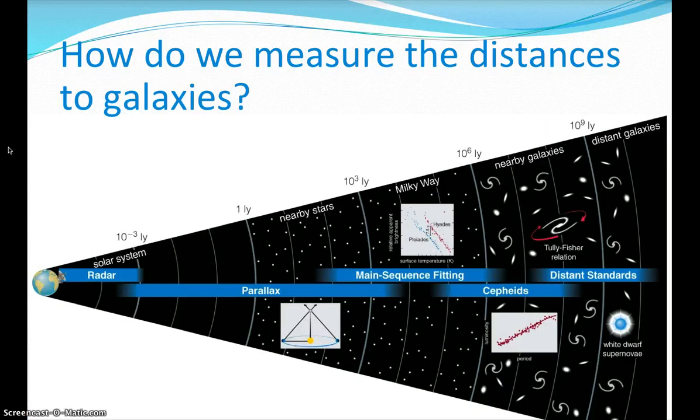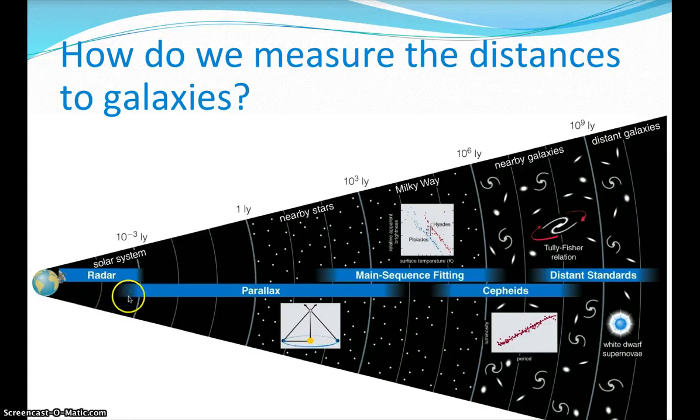So when we look at this picture, what it's illustrating is that there are objects that are large, that vary in their distance away from us. We have things that are relatively close to us within our solar system. We have nearby stars, we have things in the Milky Way, then we have galaxies that are relatively close to us, and finally galaxies that are very far away from us.